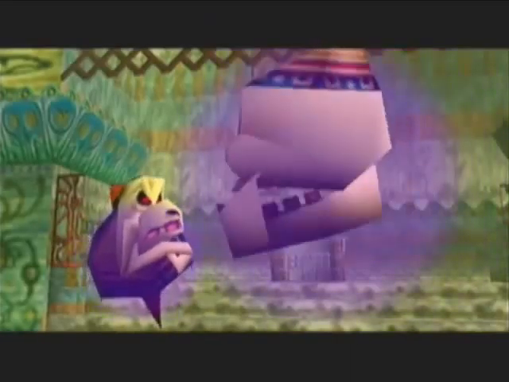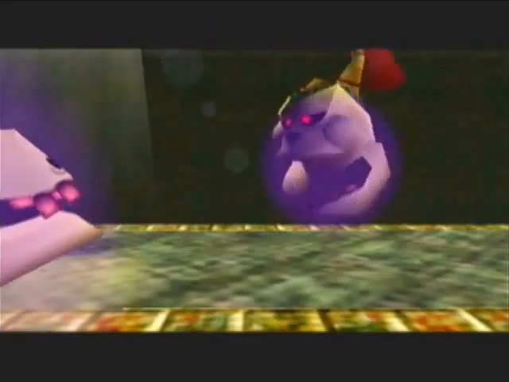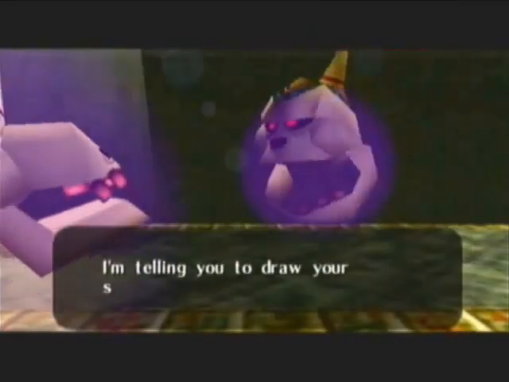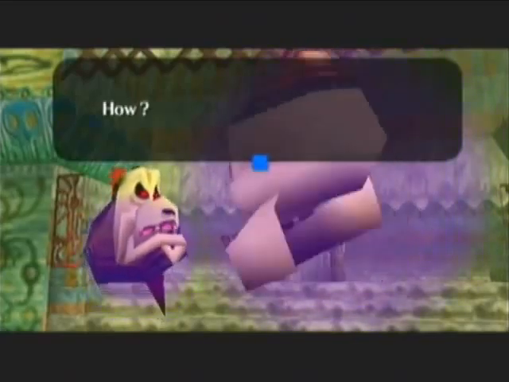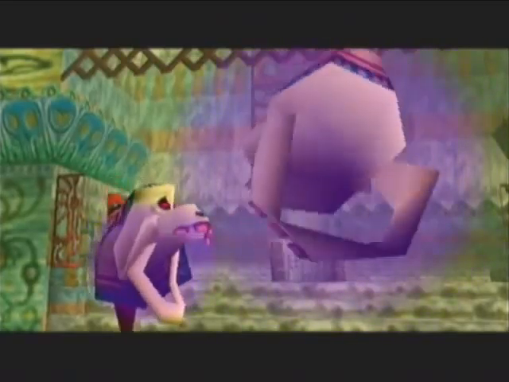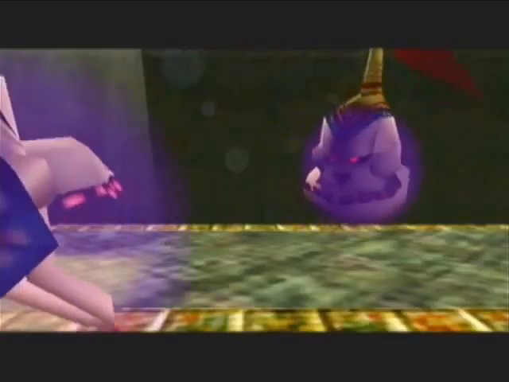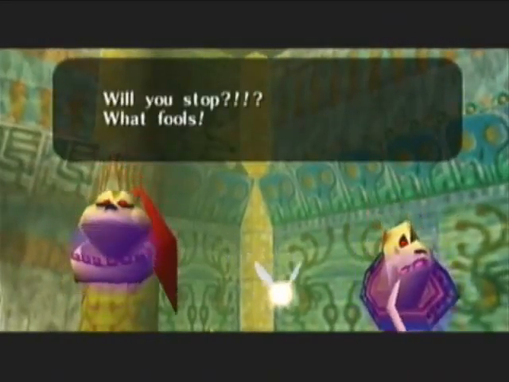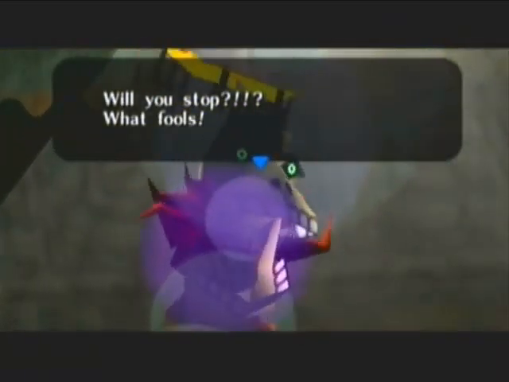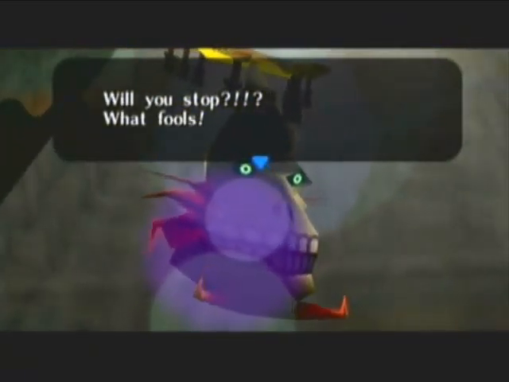Draw your weapon. And in his angry rage, he flaps his jaw and doesn't make any sense. I'm telling you to draw your sword. Uh-huh. Because that's entirely possible when you're just a head. Roar! Will you stop? What fools! Look at all those punctuation points.